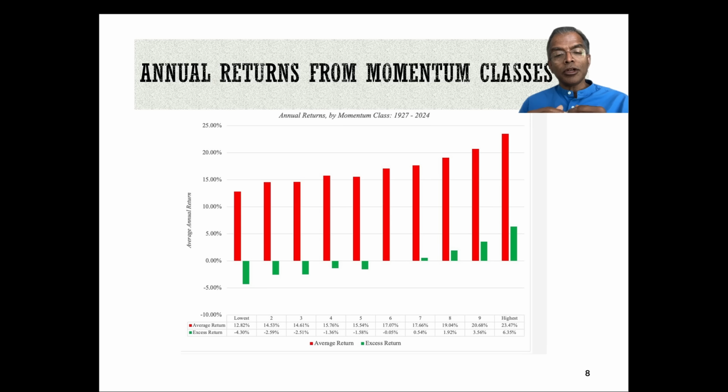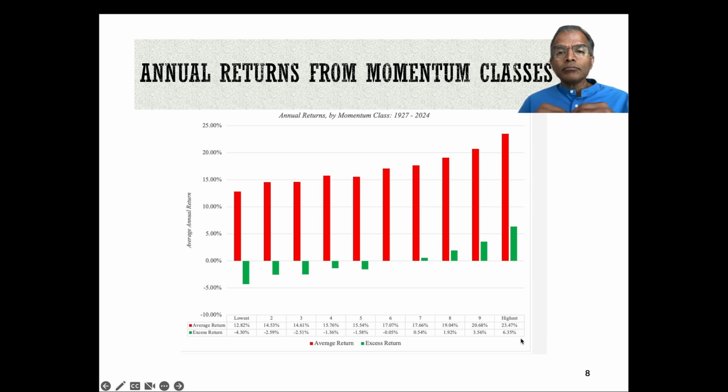In fact, these are the returns on 10 classes of stocks based on momentum, where you're looking at momentum over the last year. And this is from Ken French's very useful database at Dartmouth, updated through 2024. So what I've done in this is looked at the returns you could have made on average for each of the momentum classes, from lowest momentum to highest momentum. Highest momentum are the stocks which did the best last year. The lowest momentum are the stocks that did the worst. And you can see there is some evidence of a difference in returns, almost a 10% difference in the lowest and the highest. And the excess returns reflect it.